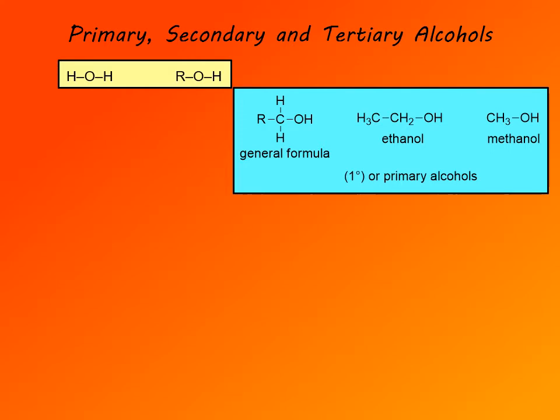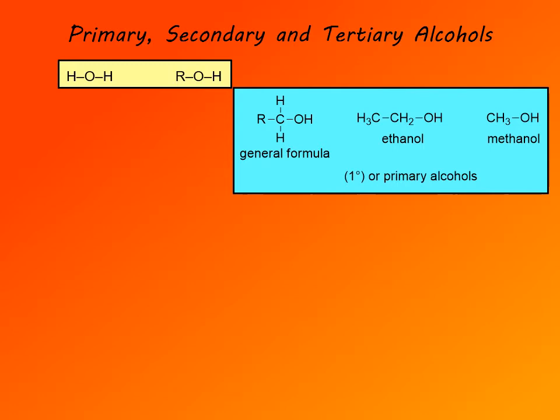So they are classified the same way as alkyl halides, according to the degree of carbon that is bonded to the functional group. So general formula of primary alcohol is shown here, where carbon attached to hydroxyl group is attached to one other carbon. So that would be primary alcohol. An example of primary alcohol is ethanol, and you will see nomenclature or naming soon. Methyl group is also considered to be primary, or sometimes it's classified separately. So one carbon alcohol, methanol, is also considered to be primary alcohol.